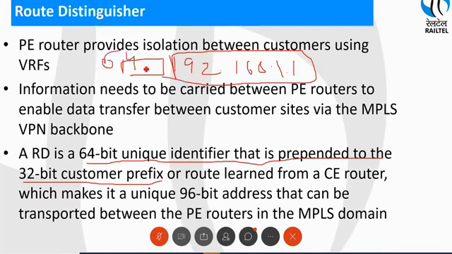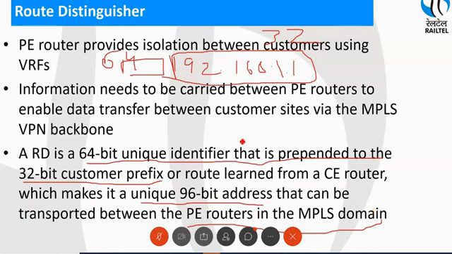This is already 32-bit information, and it was not unique; 1.1 was being used everywhere. So it is prepended with a 64-bit unique identifier, which is called a route distinguisher. As a result, we get a 96-bit unique address that can be transported between the provider edge routers in the MPLS. So why is the route distinguisher being used?